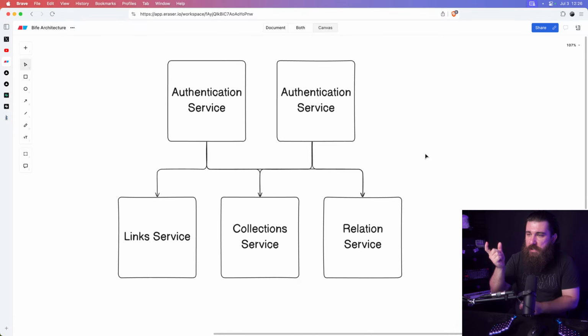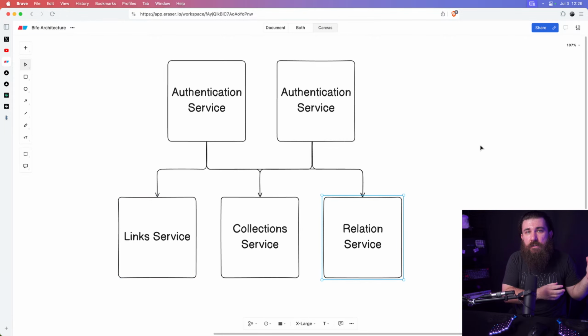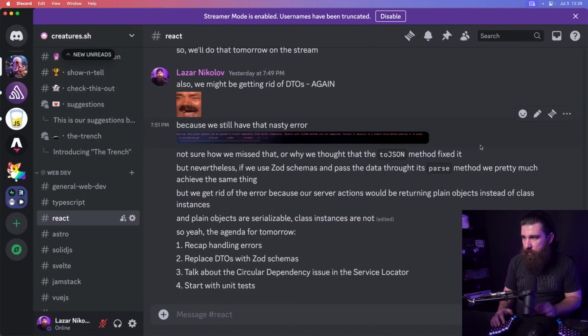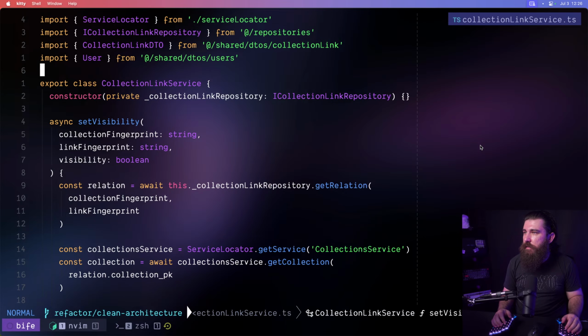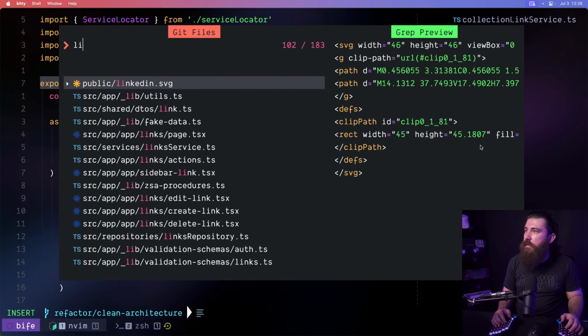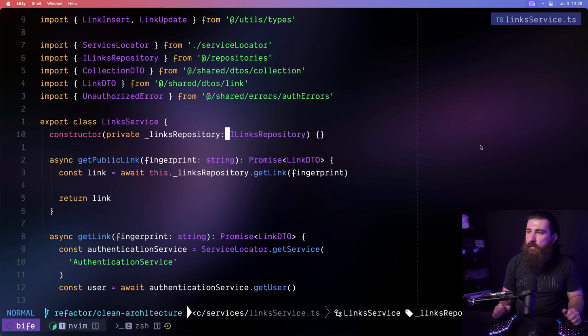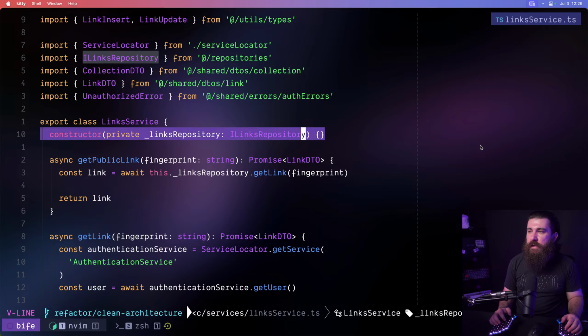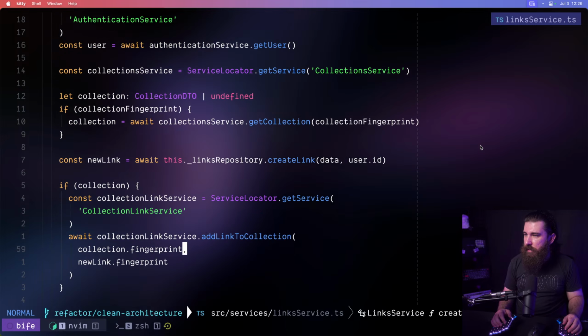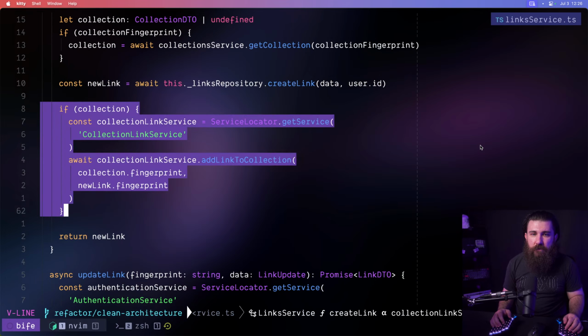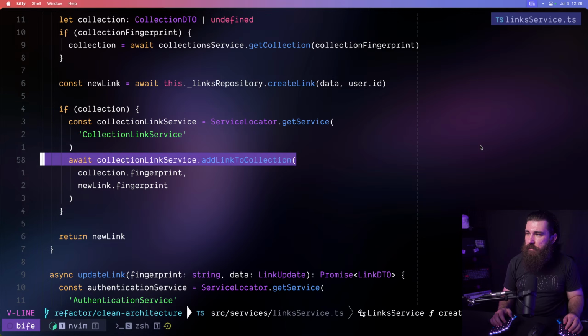If you have a functionality, for example, we saw in the link service we had a create link, but we also needed some functionality that is defined in the relation service, right? Add link to collection. That's a relation right there. In that case, let's go back to the links service. We have a links repository, right? We can avoid the service dependency by adding the relation repository, the junction table repository, and instead of invoking the service here, if the collection exists, invoke the collection link service.